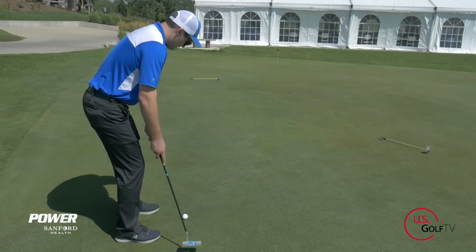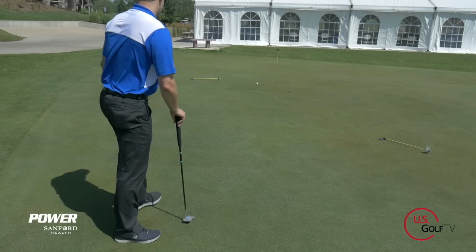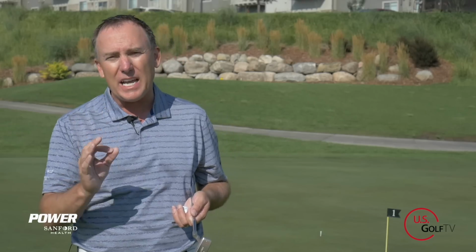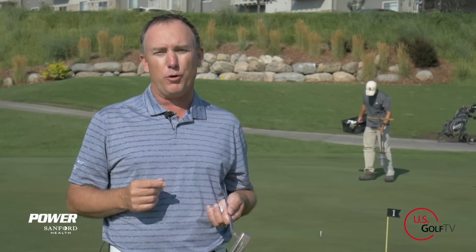This is a skill that a lot of people do not practice and do not understand. But the good news is today I'm going to give you one simple concept that you can do on the golf course that's going to help you read almost all putts inside 20 feet correctly. At the end, we're going to talk about a concept you can do while playing to implement what we've learned so you can start holing a few more putts.